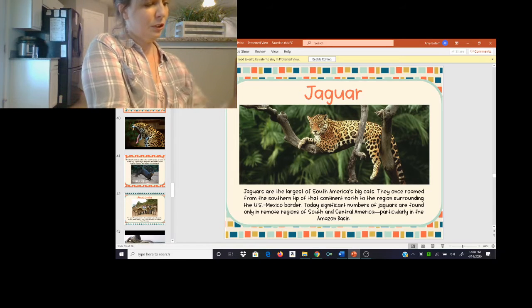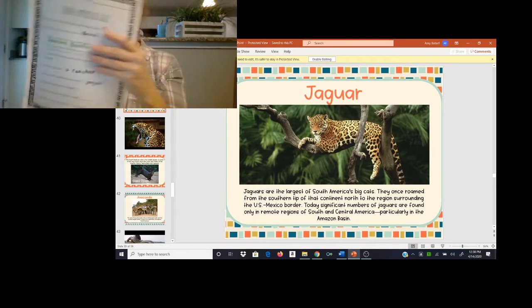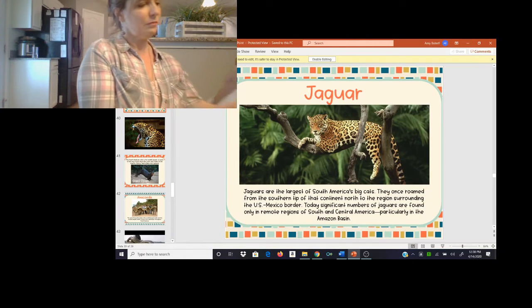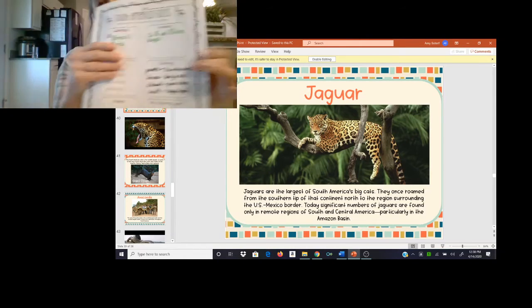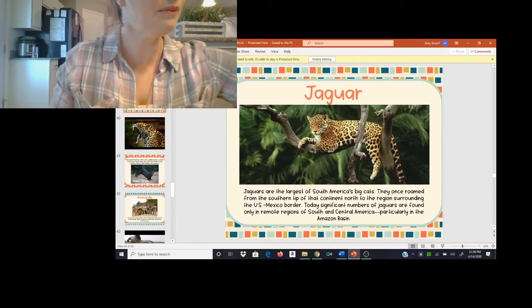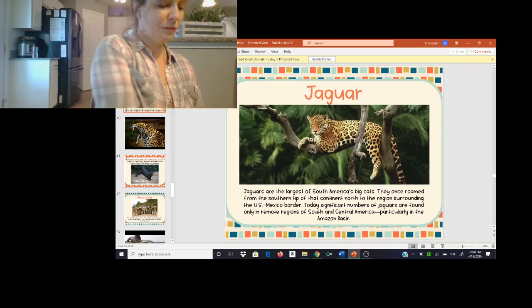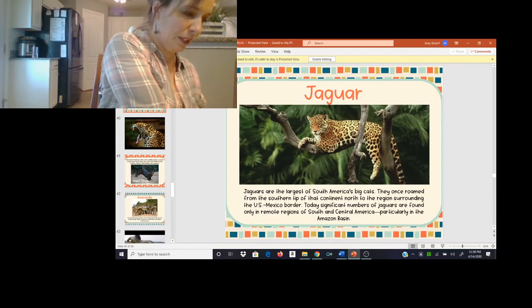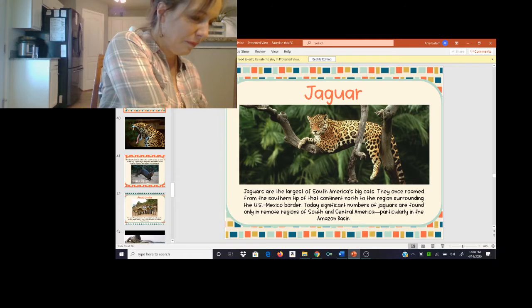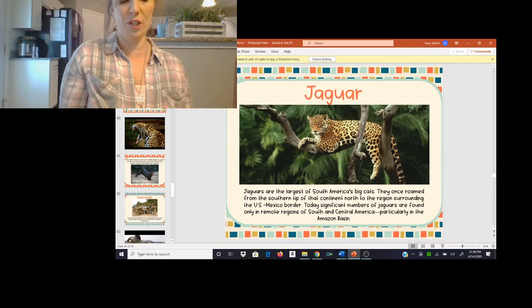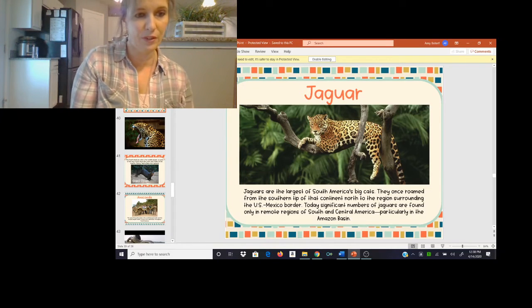So after you get that written on this page, go to this page and let's write down some animals. The first animal I'm going to write down is jaguar. Write small so it'll fit in there. We already had 2.5 million bugs. That was for Micaiah. So I've got jaguar. Okay, so you can see jaguar right on this one. You can pause the video if you need to.